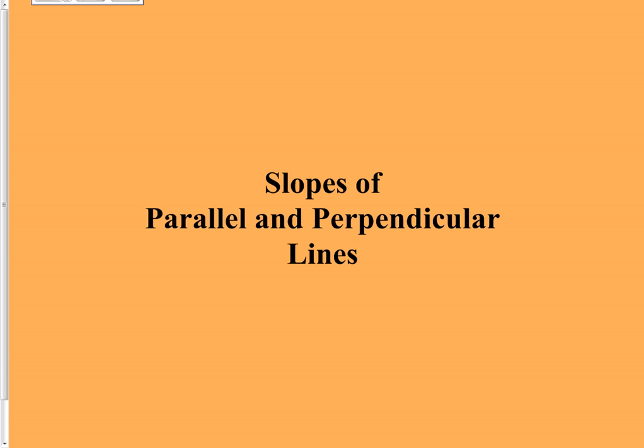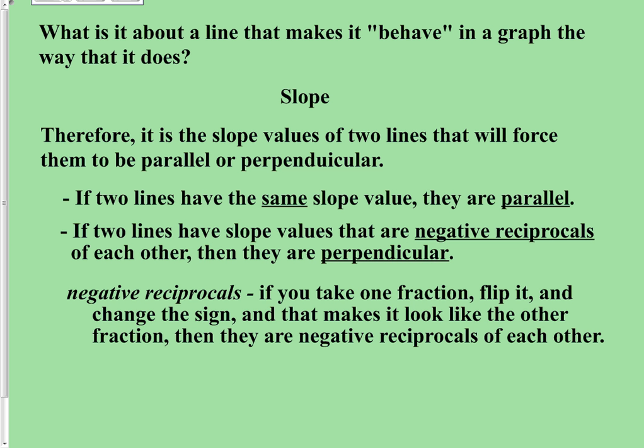Okay, now a little bit of extra information on slopes. You may not have known this one from back in Algebra 1, or you might have, just depends on your Algebra 1 teacher, but it's a fairly simple concept, just a couple of facts we need to know. The behavior of lines in a graph is controlled by the slope value. We've already said slope tells us whether a line rises or falls as it moves from left to right. It tells us how much it rises or falls as it moves from left to right. So if you have two lines running around in a graph together, then their behaviors with respect to each other are going to be dictated by their slope values.